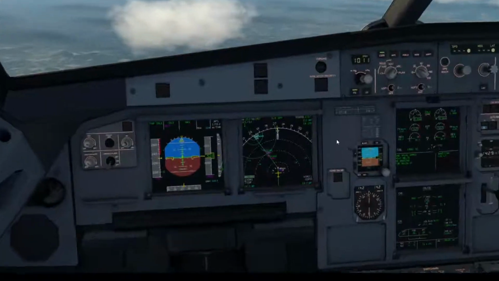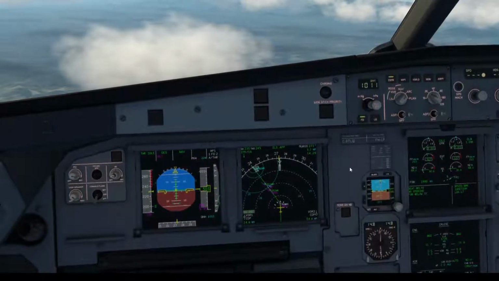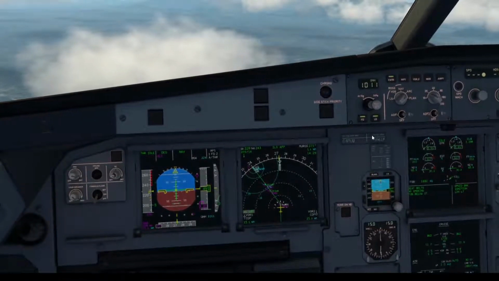So if I want to do so, I'm going to have to kick in the speed brakes. And I'm going to enable landing system now.